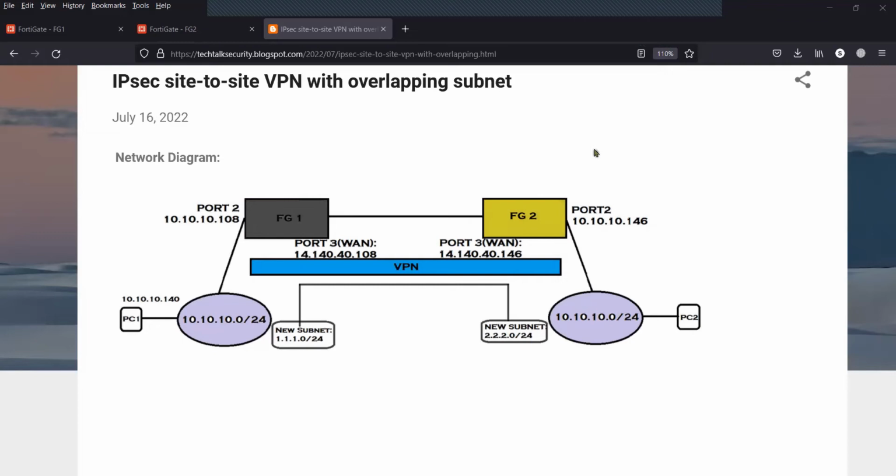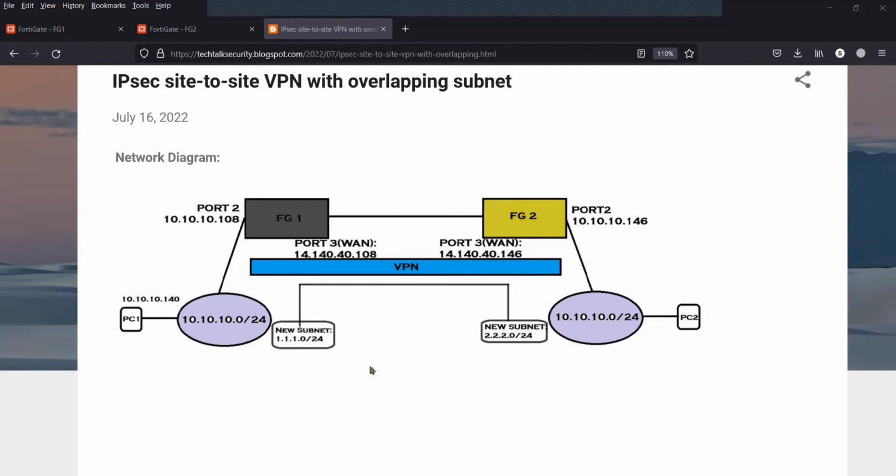In this tutorial, I'll show you how you can achieve the communication between two overlapping subnets behind two Fortigate firewalls, which are connected via a VPN IPsec tunnel. You might have seen scenarios where you have a duplicate or overlapping IP, where you can use a bidirectional NAT object to overcome this situation. But in this scenario, I'm going to show you how you can achieve communication for two overlapping subnets, not a single IP.